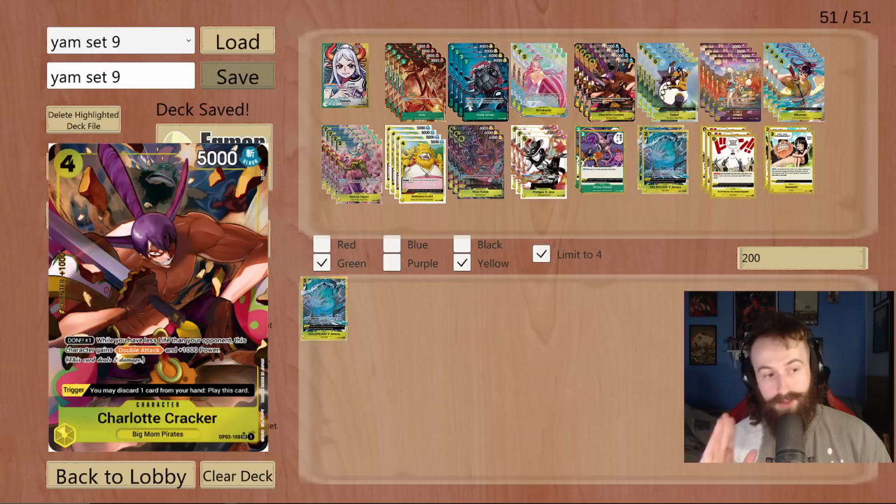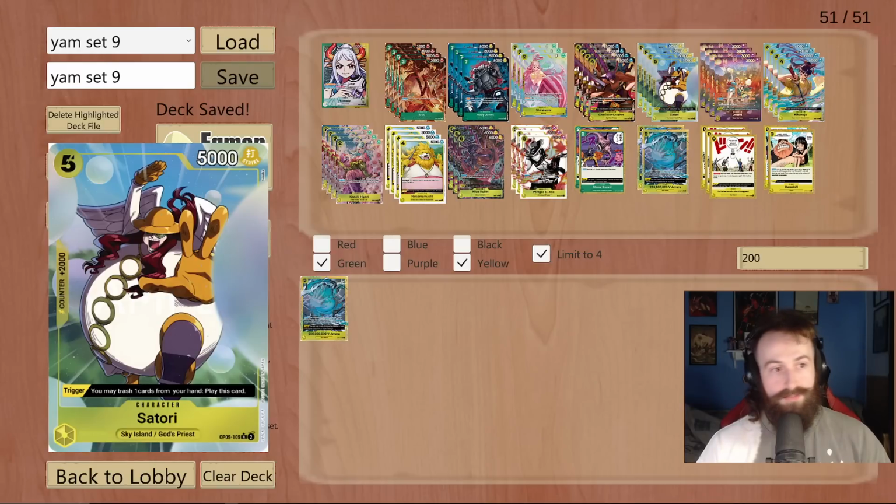That plus 1000 power lasts for your opponent's turn too if they still have more health than you, right? Which is unlikely if you got either a double attack off with this character or your leader, but it is still something to keep in mind if they did block out by chance.